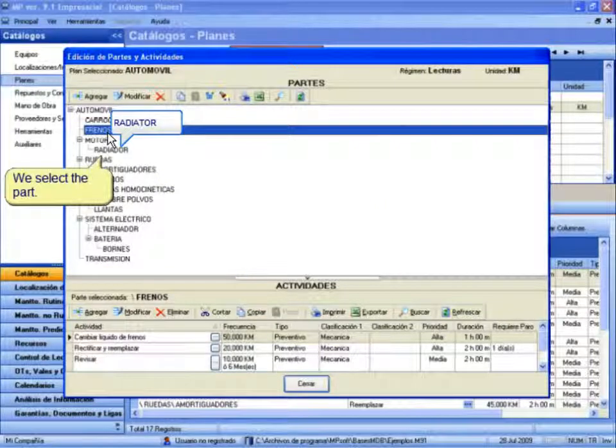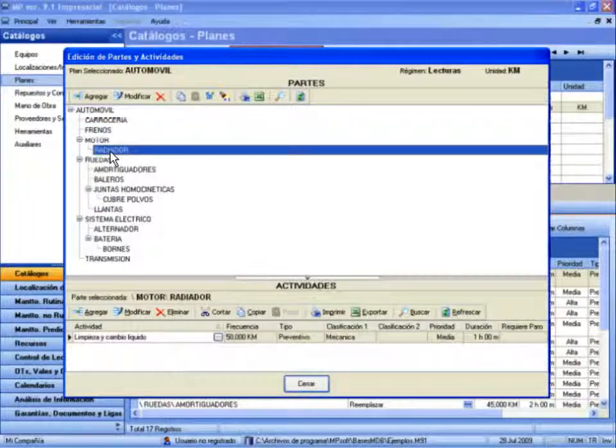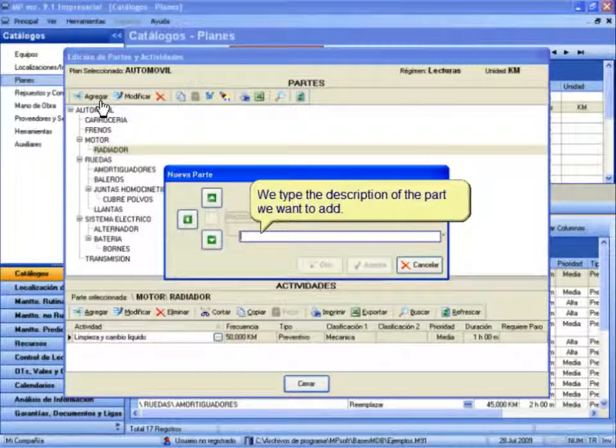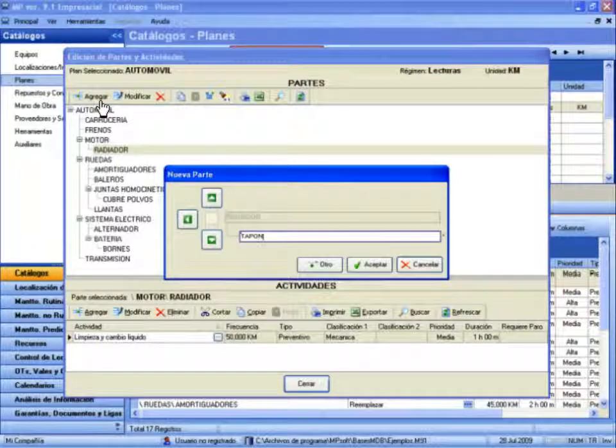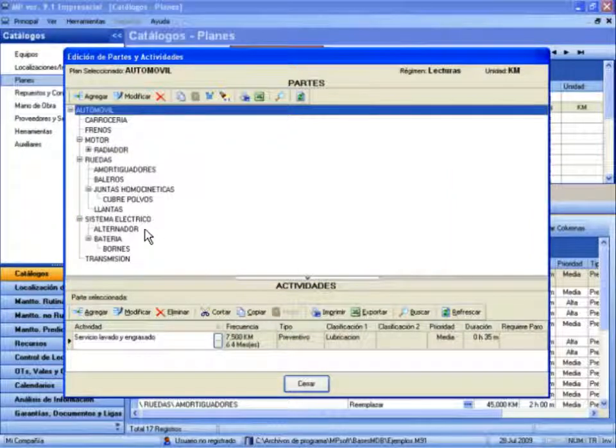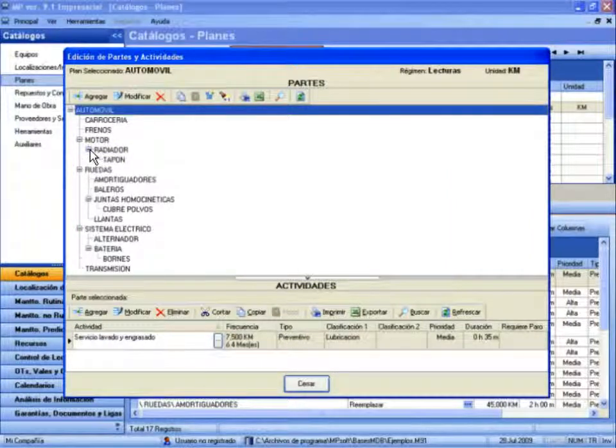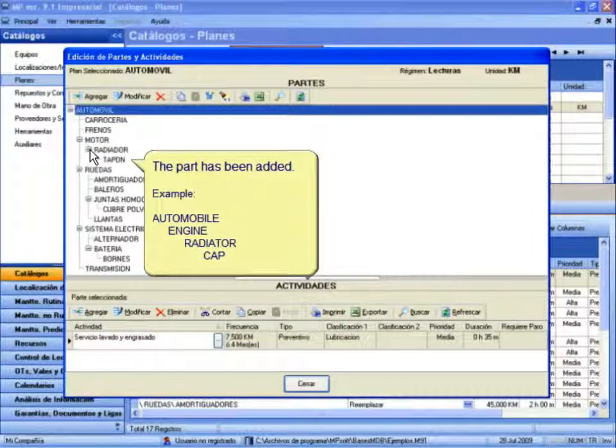We select the part. We type the description of the part we want to add. The part has been added. Example, automobile, engine, radiator, cap.